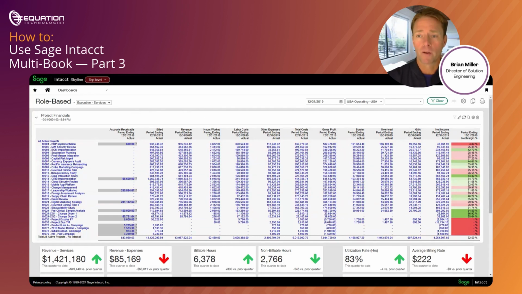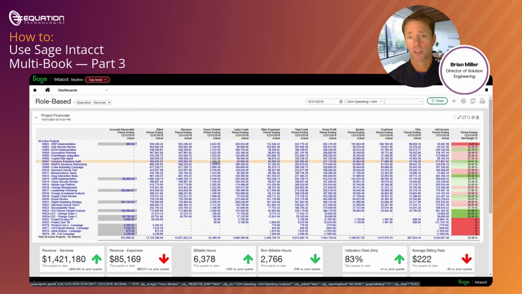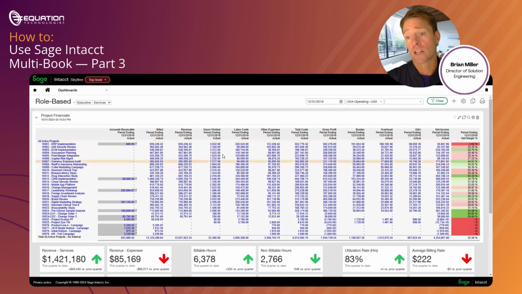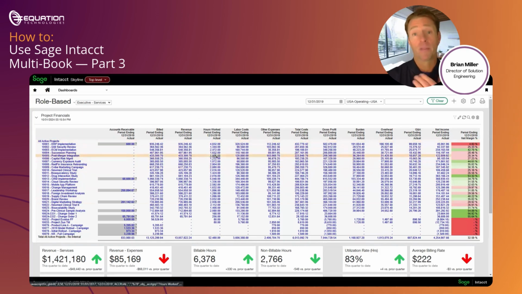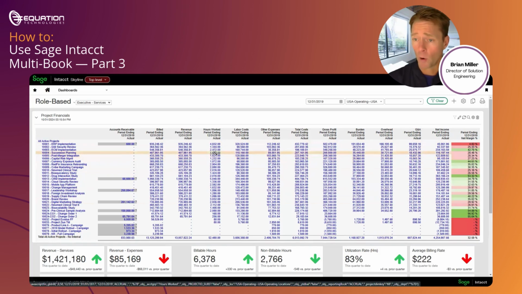However, if you look at my fourth column over, these are hours worked. These are actual statistical entries embedded in a financial project P&L. So I can see project by project my total hours worked. I can also budget by these, so I could have budget hours versus actual hours, and I could embed that in any financial or operating report for that matter.